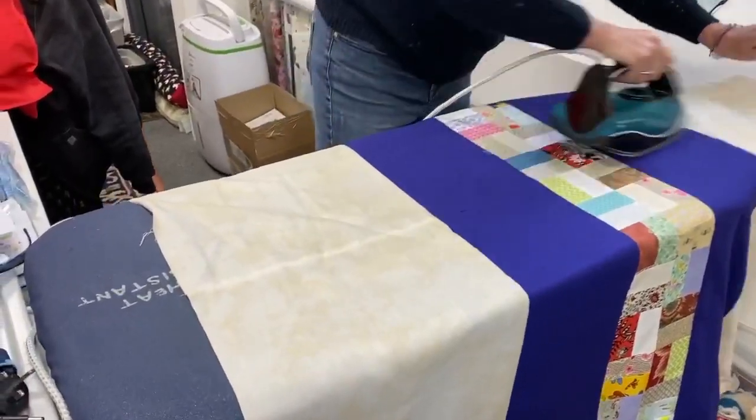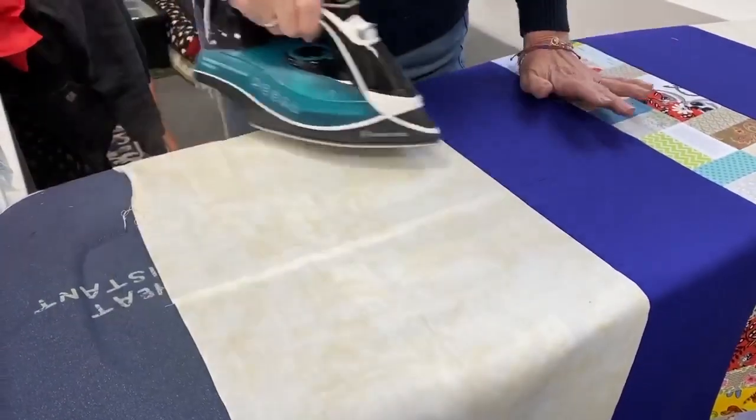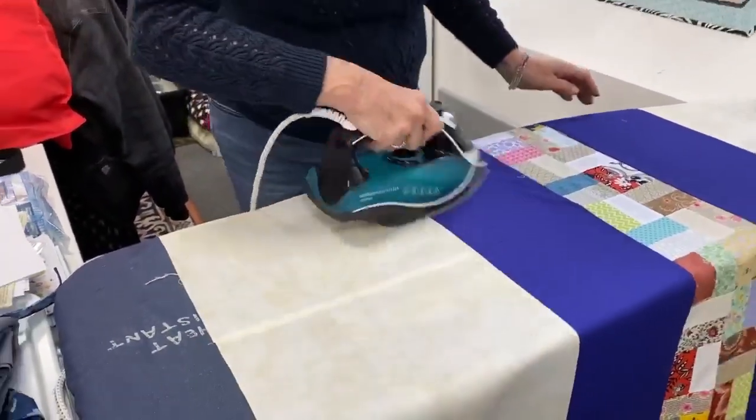And now we're going to test her and see, does she get her whole seam correct? Will it be right? And it is. That's what comes from doing it so often.